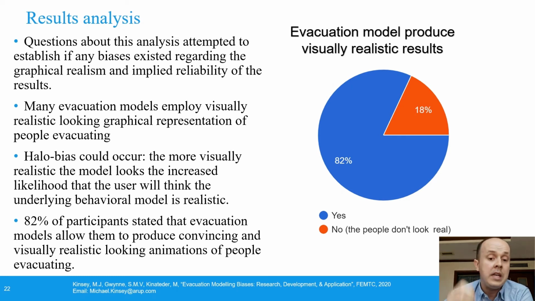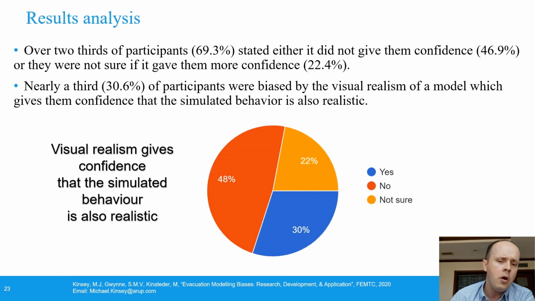So the first thing we need to ask with these questions is, do you think your evacuation model is visually realistic? And the large majority, over 80%, said they do. We then asked participants, do you think because your evacuation model is visually realistic, it gives you confidence that the underlying behavior is more realistic? Now, the obviously correct result is no, it doesn't, or you don't know, because visual realism doesn't equate to modeling realism, as it were.